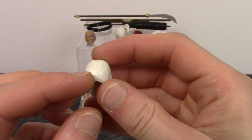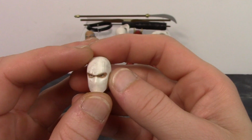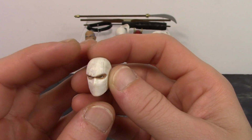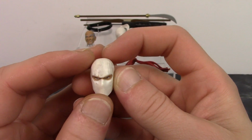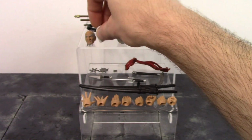Get some sculpted wrinkles on the bottom as well. And the eyes are both painted looking in the same direction on this one, and very nice paint and sculpt around the eyes and everything. So good job with this interchangeable head. We do get that one.